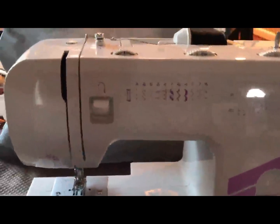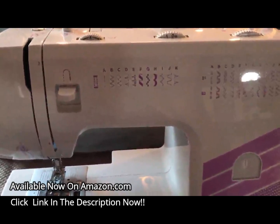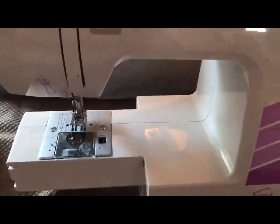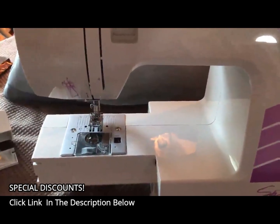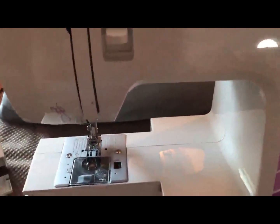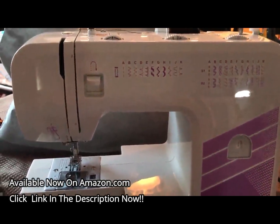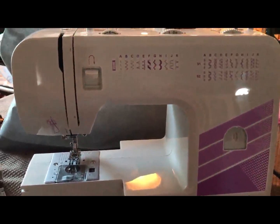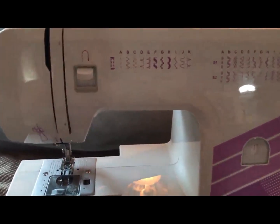I think that's standard for a sewing machine, but it gives you everything you need for a beginner machine. Like I said, I have no experience and I've been able to use this to fix my bathrobe pockets and hem some pants for my son and my daughter. The only thing is it does take some practice — I haven't perfected doing a straight stitch. But it's been a very easy machine to use and I would highly recommend it to anybody who is new to sewing and might be intimidated.